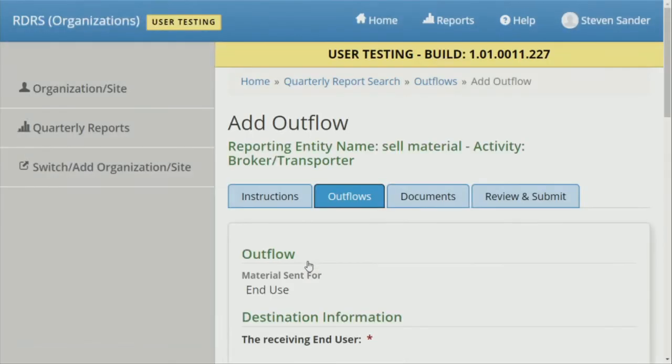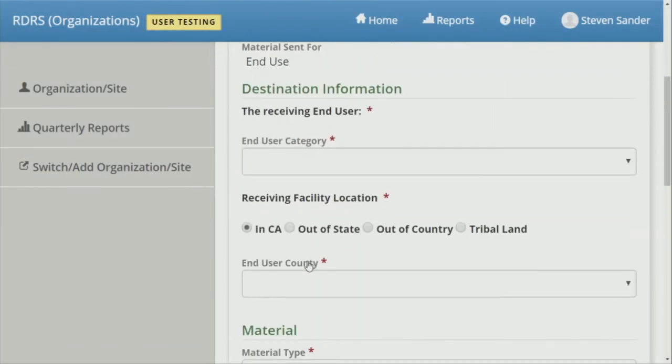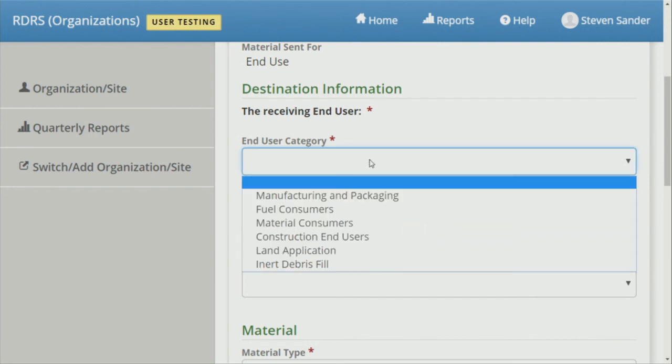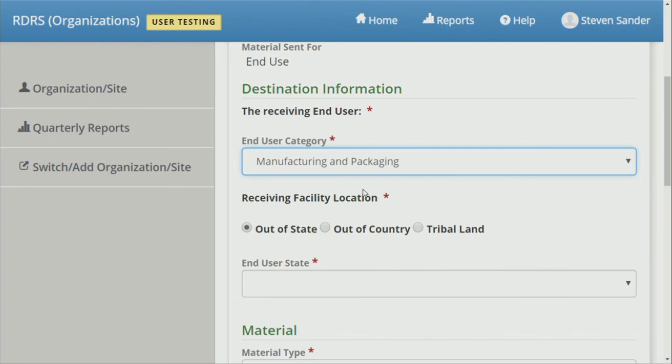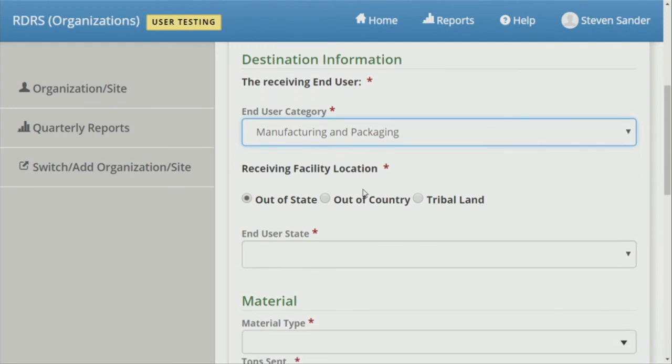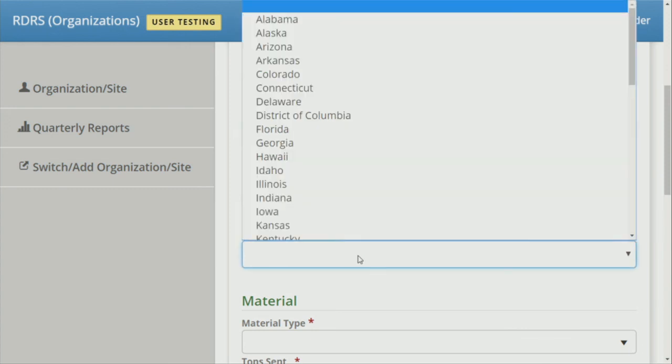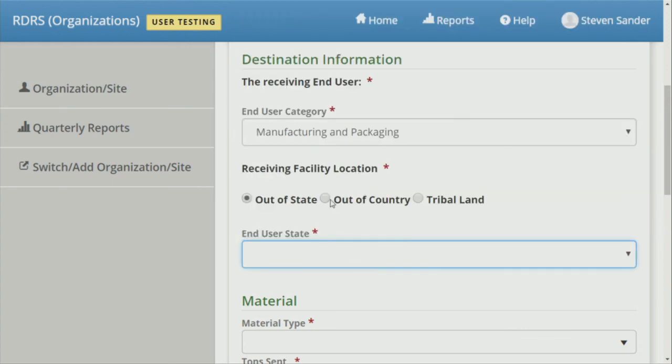So end use, it could be for end use, or it could be recycling, composting. Let's say they actually purchased finished material and then they're finding a broker for it, or finding a buyer for it.